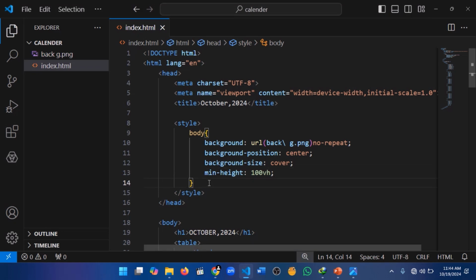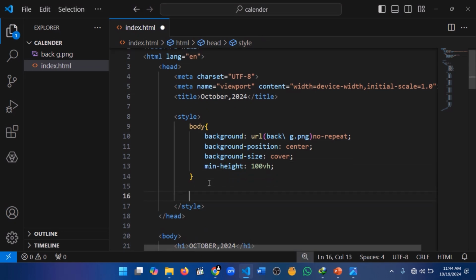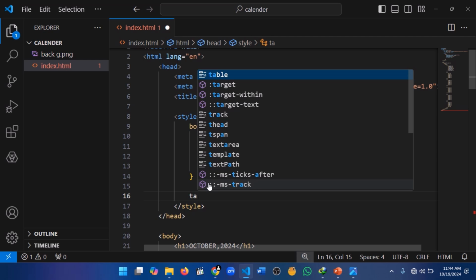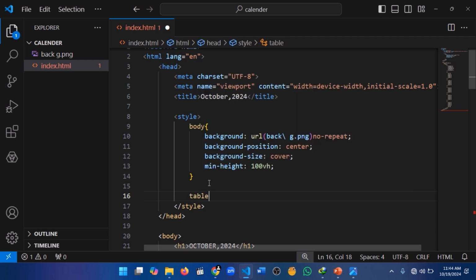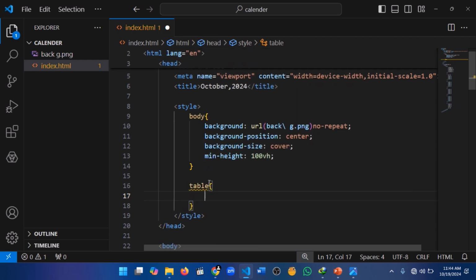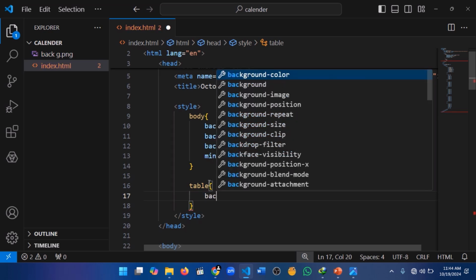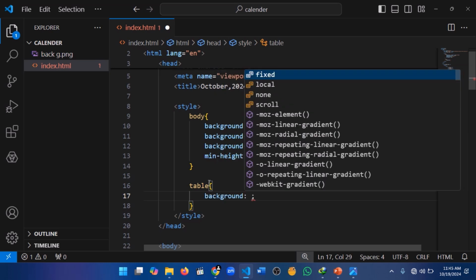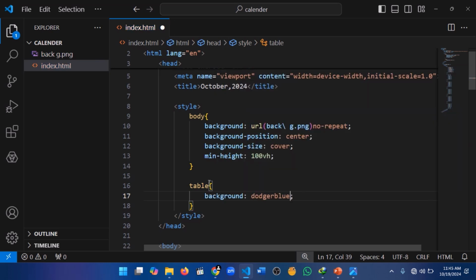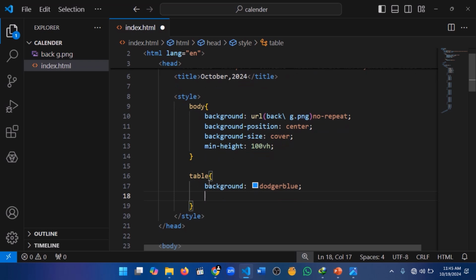So let's go to the table. Let's start the table first. Okay, so table. Alright, so background, let's make it Georgia blue, and then border collapse.